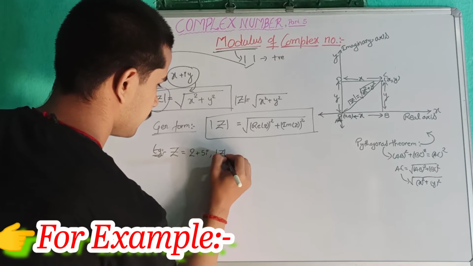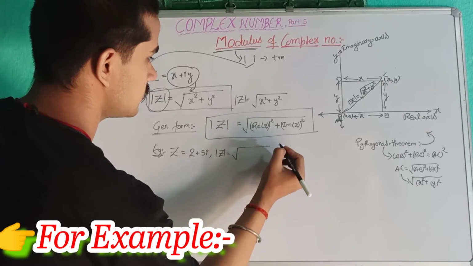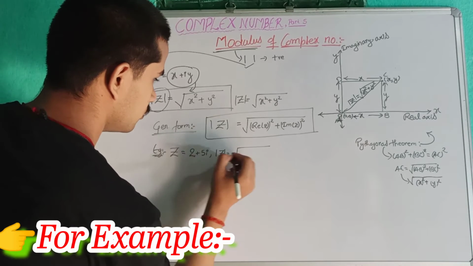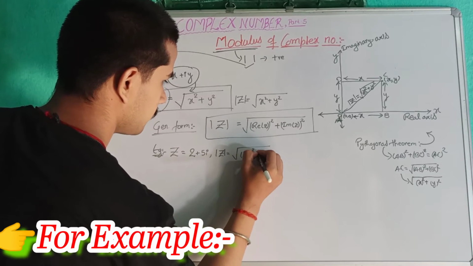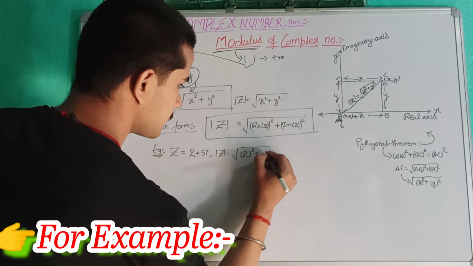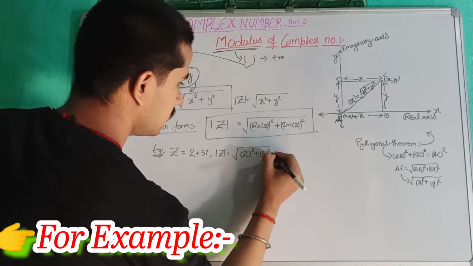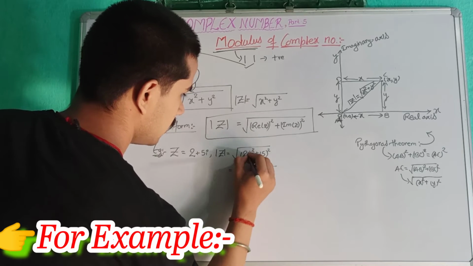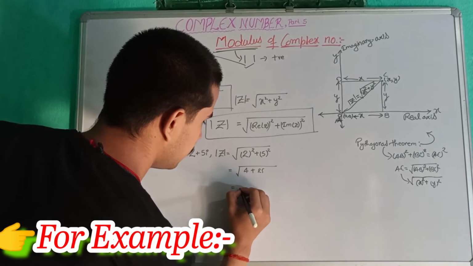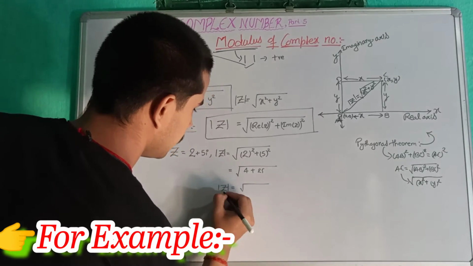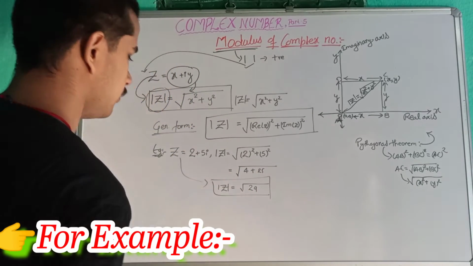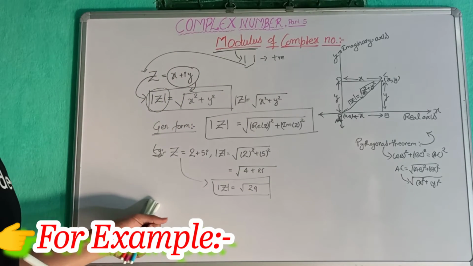Modulus of z will be nothing but, as the formula says, under the root real part of z का whole square हो जाएगा. ठीक है, सो रियल पार्ट क्या है यहाँ पे, 2 का स्क्वायर हो जाएगा यहाँ पे प्लस इमेजिनरी पार्ट का होल स्क्वायर. सो इमेजिनरी पार्ट इज 5 and if you do square of it becomes what? 2 square is 4 and 5 square makes it 25. So finally we can say that the modulus of z is root 29 by this question. Okay, so I believe ये भी आप लोगों को बहुत अच्छे से समझ में आ गया होगा.